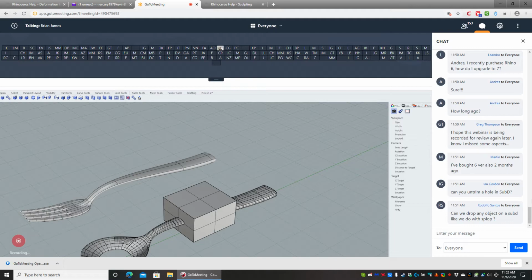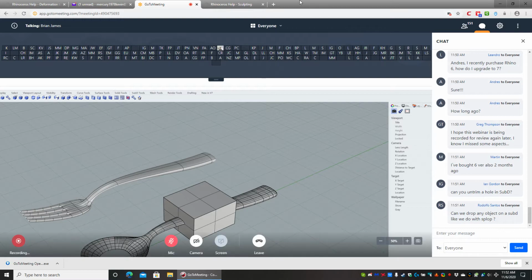So quad remesh is the best solution I could recommend for that. Take your very dense mesh, use quad remesh on it, because most likely a dense mesh like that is comprised of triangles. They're going to be three-sided faces. Those are not the best thing to feed into a Sub-D. Sub-Ds prefer quads. You can have tris. You can have five-sided faces, which are often called n-gons, or more. But what it really loves is quads, four-sided faces.